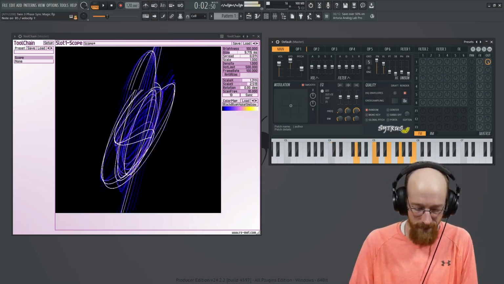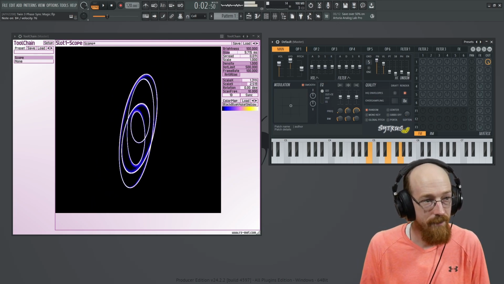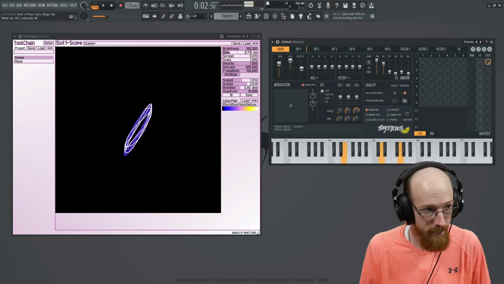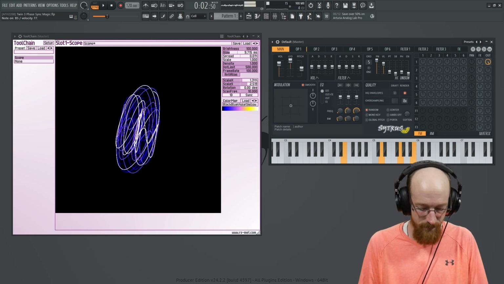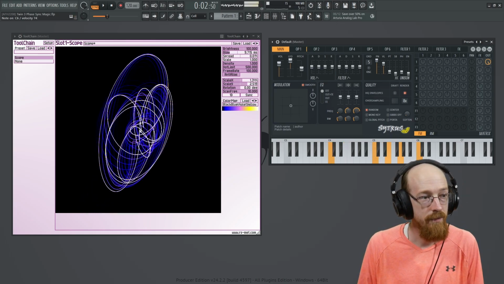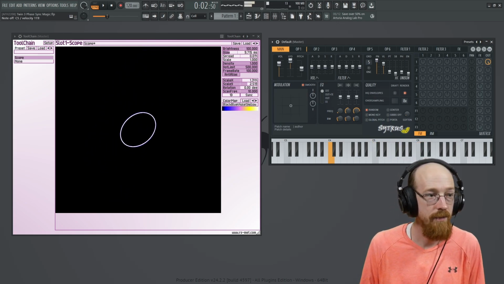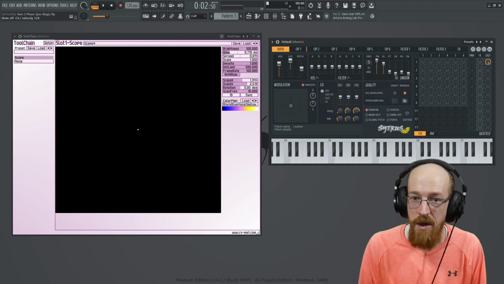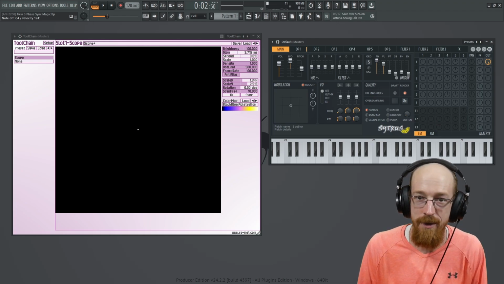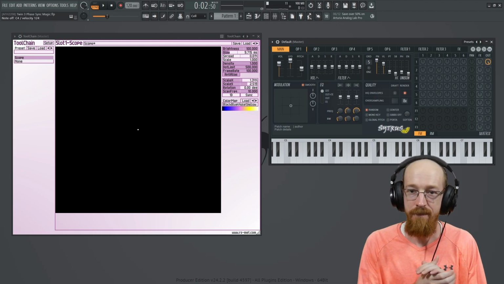Maybe we simplify this down. They're kind of fun to mess with. So if you've ever messed with Lissajous curves, which is the name they have, check them out.